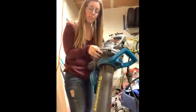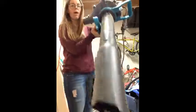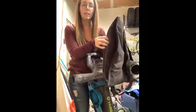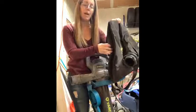It has two functions, one of which is this vacuum part here, for which you can vacuum up all your leaves right up into a system, and it has an attached bag that you can wear on it. It mulches them and makes it really easy for collecting your leaves and dumping them either into a compost bag or bin.